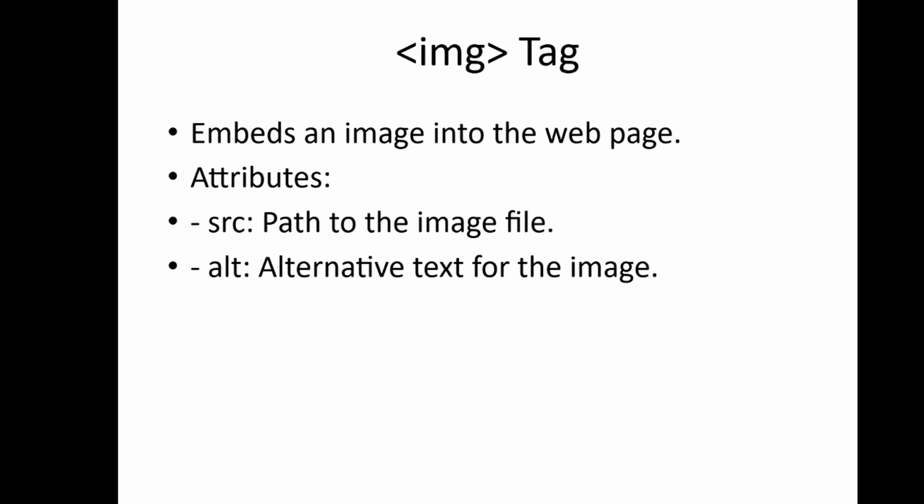For example, let's say you have a very slow internet connection and the image is not loaded, but there's a text that will come to you and tell you what the image is. So that is what you call alt. The attribute is called alt. So whatever text you put there, it should be able to be displayed to the client or the website user that is using the website.